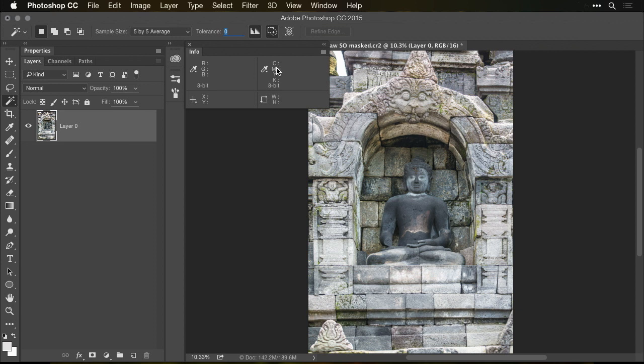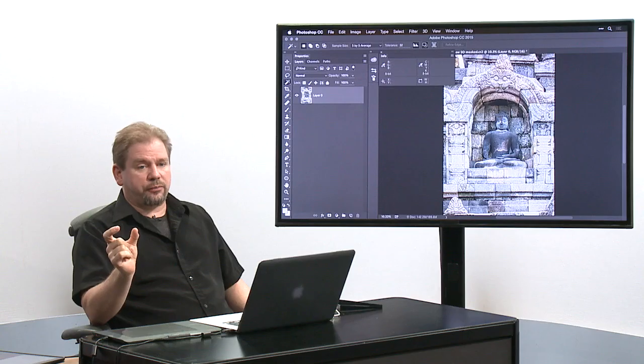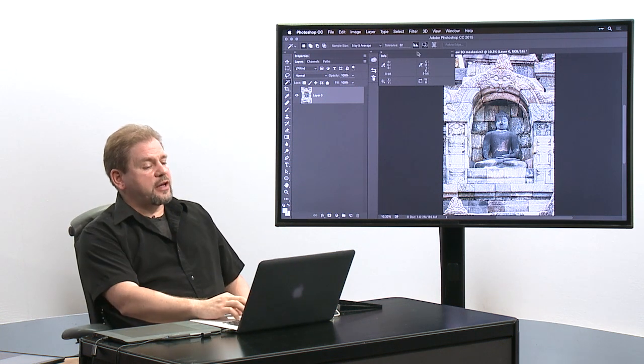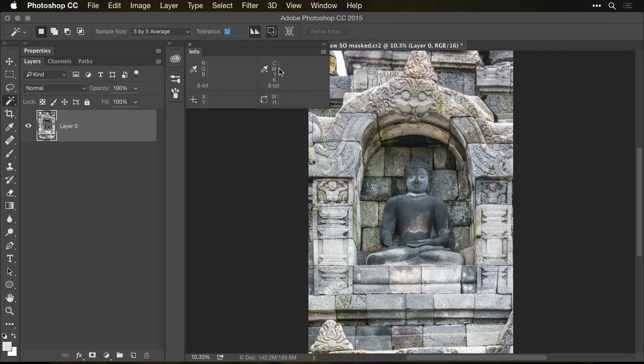As I bring up the tolerance, the default setting being 32, it means now it can go 32 shades. It can deviate from the color I click on by 32 different brightness levels and select those shades as well. Well, sometimes you end up turning the tolerance setting really high, like 100 or 150, something like that, to click on your image and select a wide range. Well, you should be aware that that number affects some other features in Photoshop.